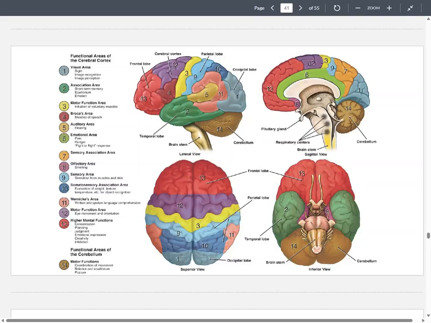Cerebellum, motor functions. I will be getting to the cerebellum itself here shortly, but the cerebellum is responsible for our ability to coordinate all of our movements, as well as our sense of balance, equilibrium, and posture. The fact that we don't fall over when we walk and run, especially when we run, is due to the cerebellum. It's the cerebellum coordinating everything so we stay upright and on our 2 feet.